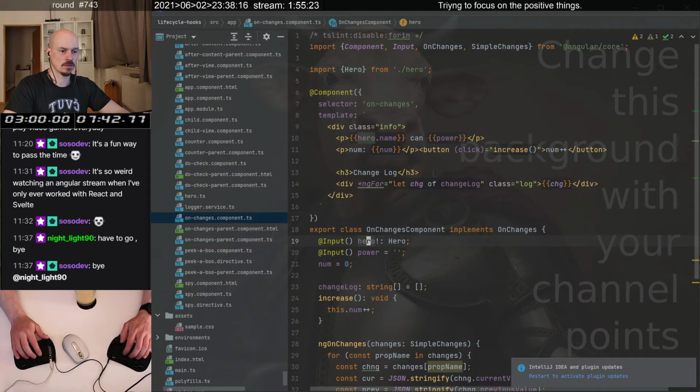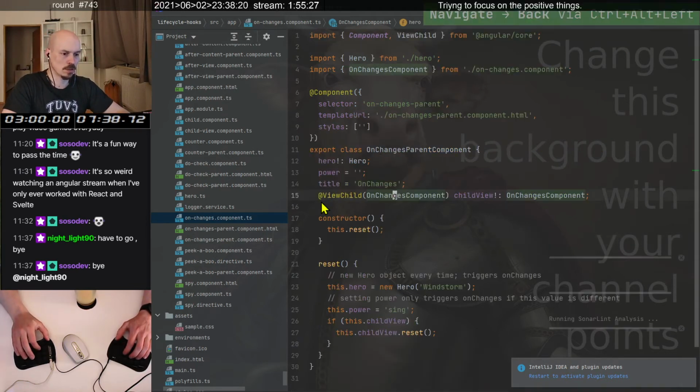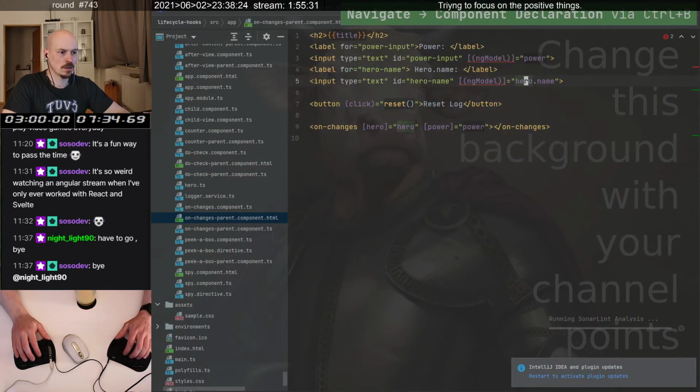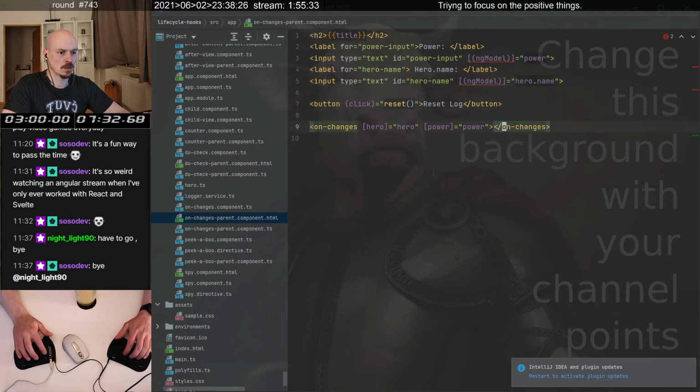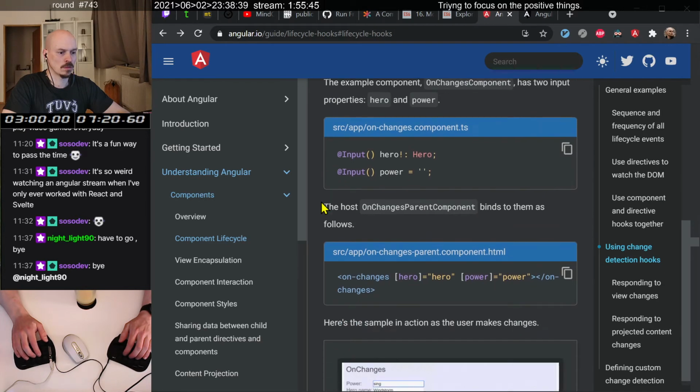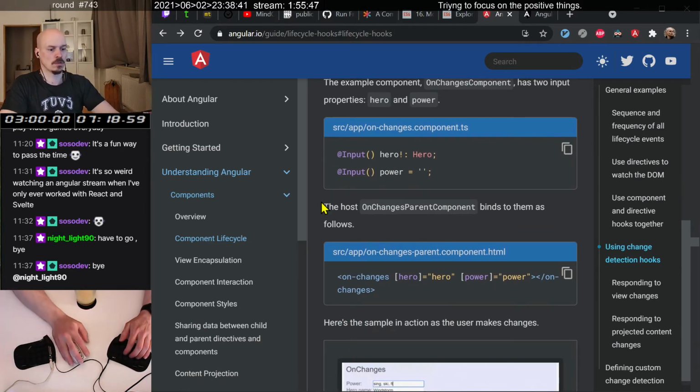Hero is here. Did I screw up the binding? Shouldn't this be hero, not name? Yes, this.